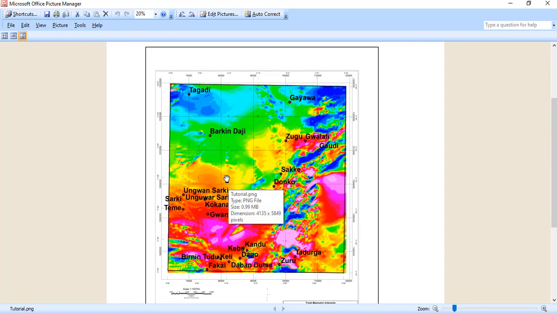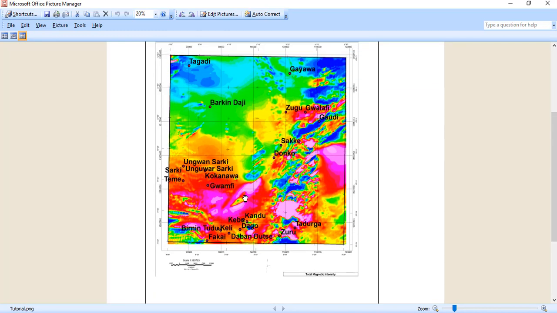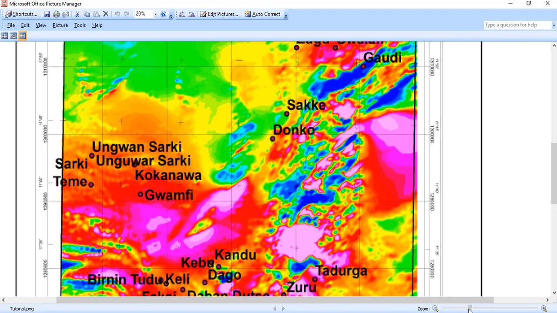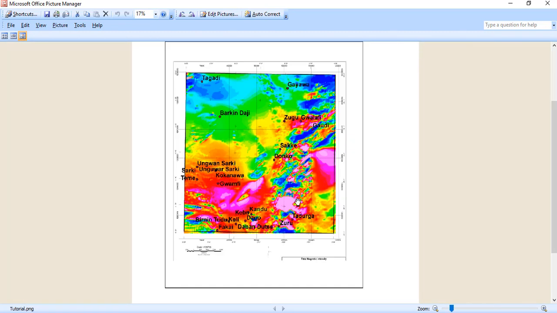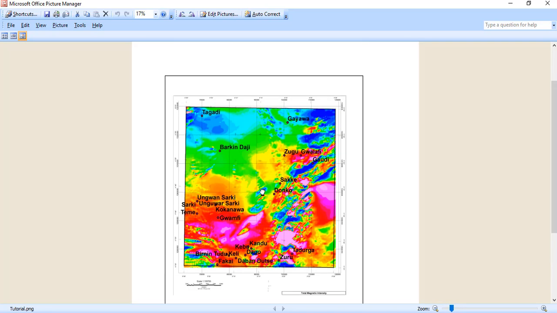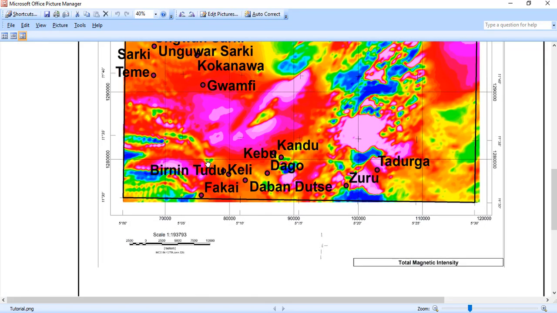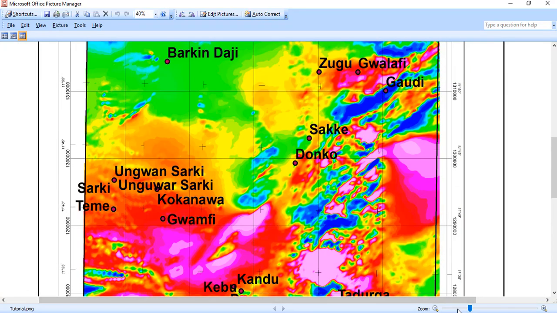So with the names, like I said, you can always style this the way you want. Suffice it to say that when we exported this map, one of the things you can do is to make these particular areas bolder when you are creating this map in Oasis montage, so that when it comes here, we will see it very bold, just like all these names have become bold here. So that's a quick way of doing this, and I think that supposedly answers a lot of questions. And like I said, there are several ways you can do it to maintain a lot better resolution than we have here, and this is just a quick way of doing it.